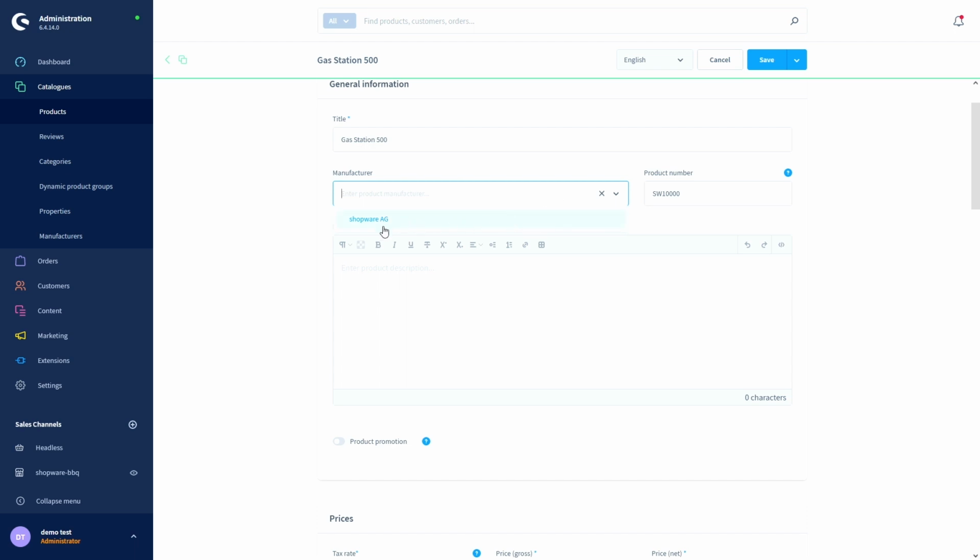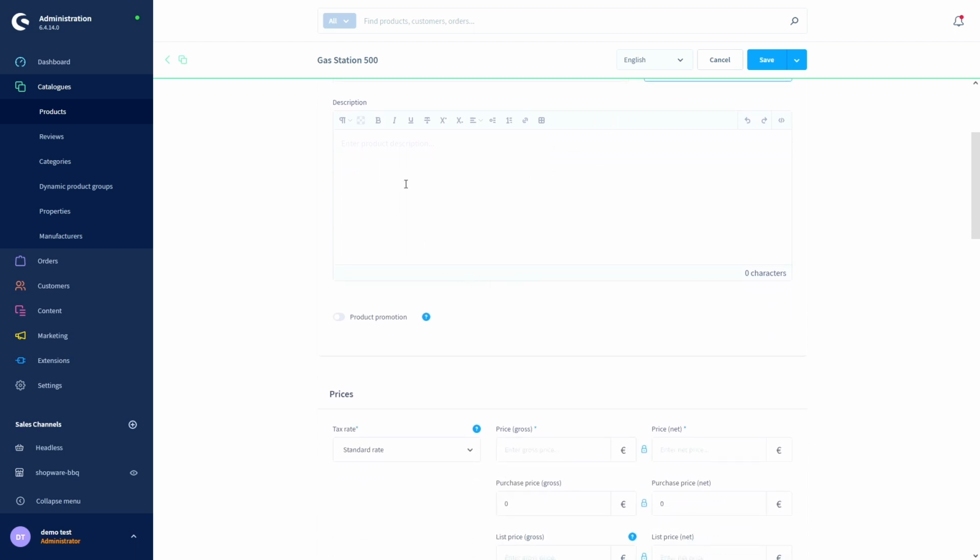This is the default manufacturer, but we will leave this empty because we will create a manufacturer together later. The product number is the number which is selected by default. You can just change it as you wish. We can just call it SW10.